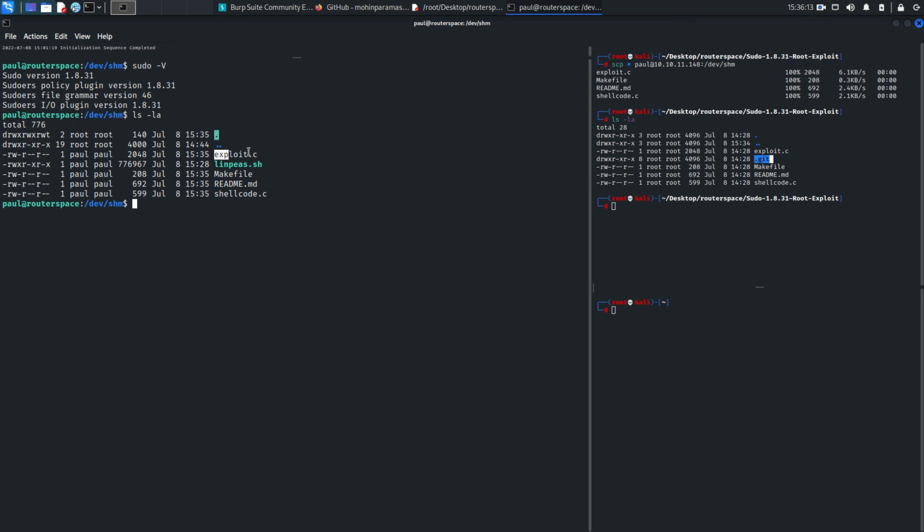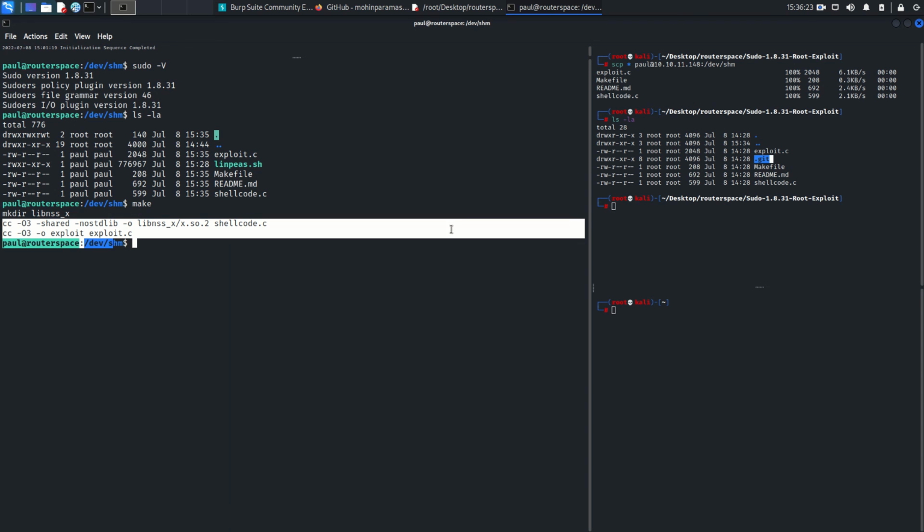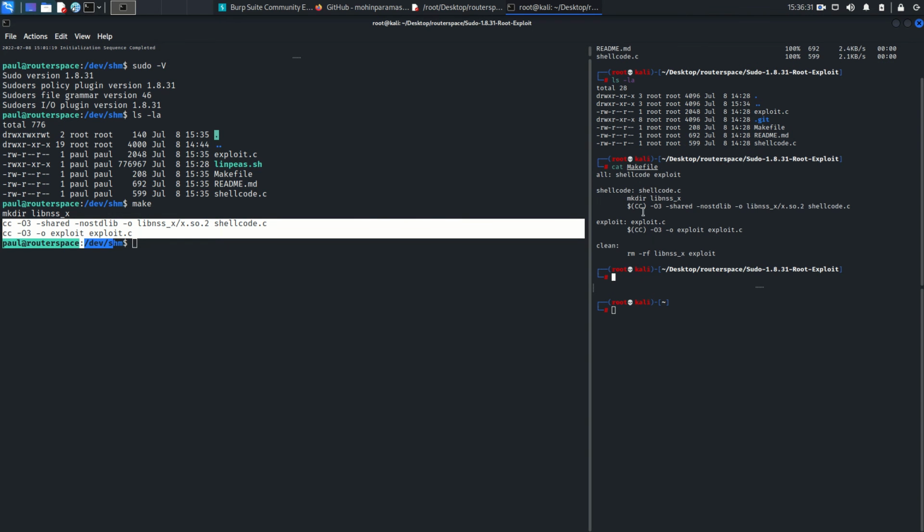Now we just need to compile this exploit, and we can do it with make. There is already a command in the makefile, so it is going to execute these 2 commands. If I show you, cat Makefile, hit enter, so you can see if we execute the make command, it is going to execute these 2 commands.